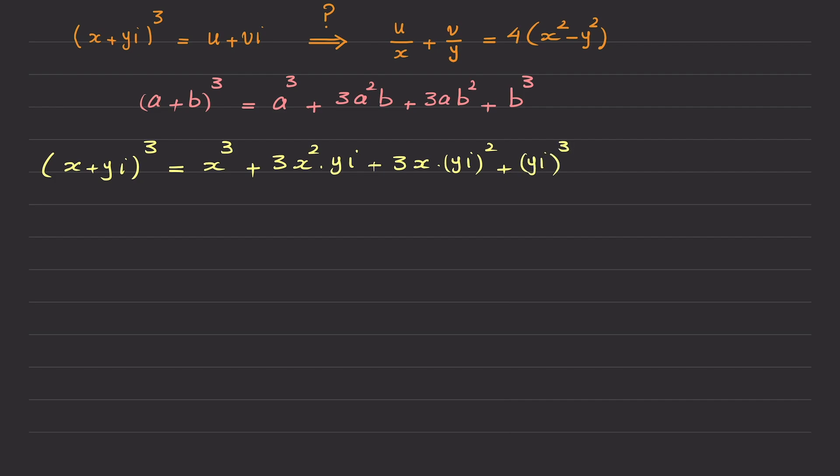Okay, so I continue. I copy and paste x³. For the next one, I just simply write 3x²yi. But for the second one, I realize that (yi)² equals y²i², but i² is minus 1, so it becomes minus y². So it means that instead of this, I put minus y², so it becomes minus 3xy². So I will write it here.